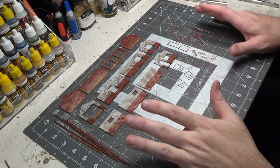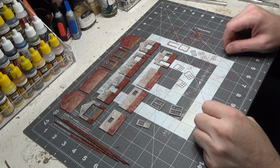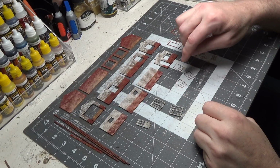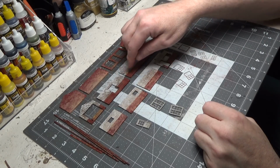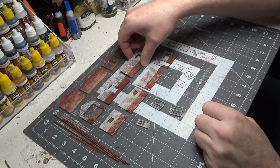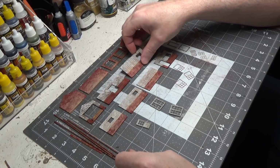Okay, so everything is painted. Our windows and doors are all cut out. Next, we'll put acetate in our windows and get them glued in place while the walls are still flat. Then we'll put everything together using our corner trim.